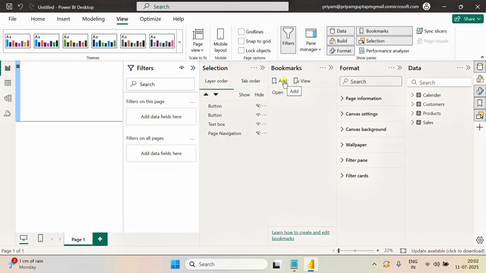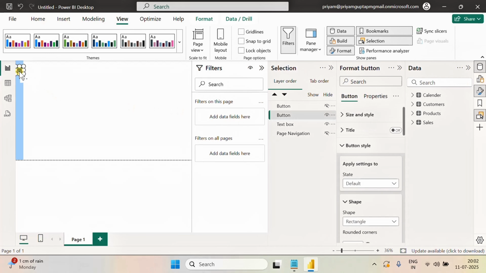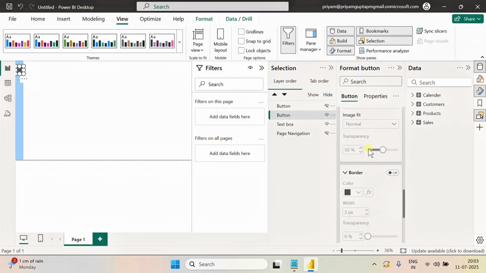Let me add one bookmark as close. So basically when it is open it will show like this, and when it is closed it will show like this.